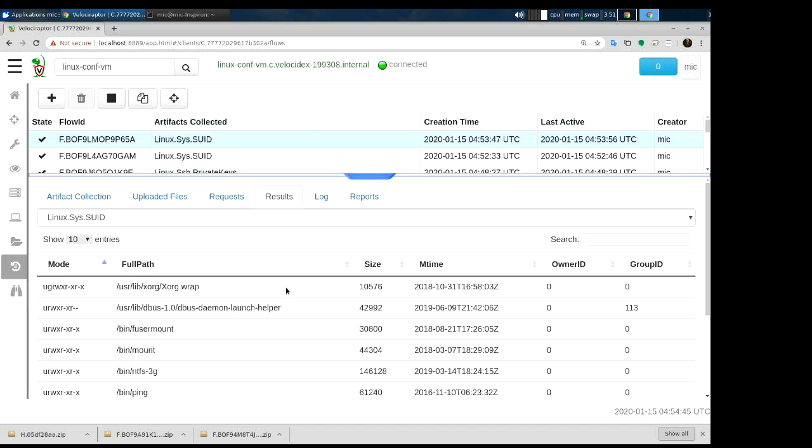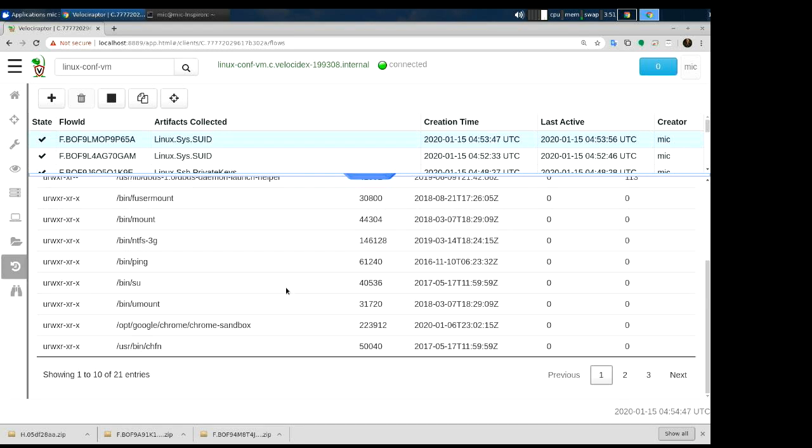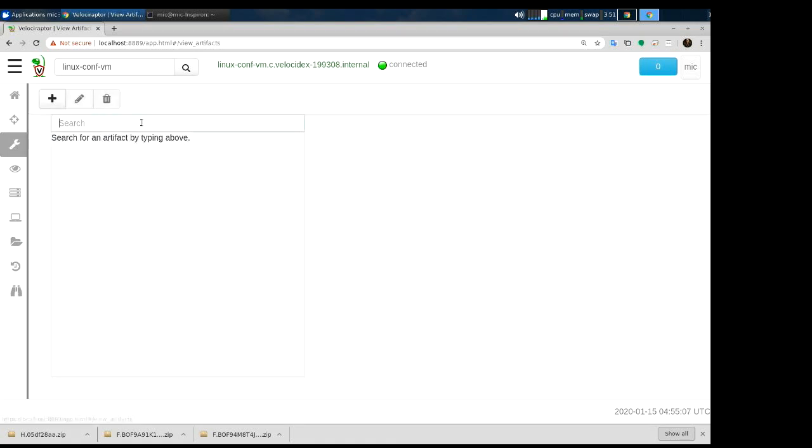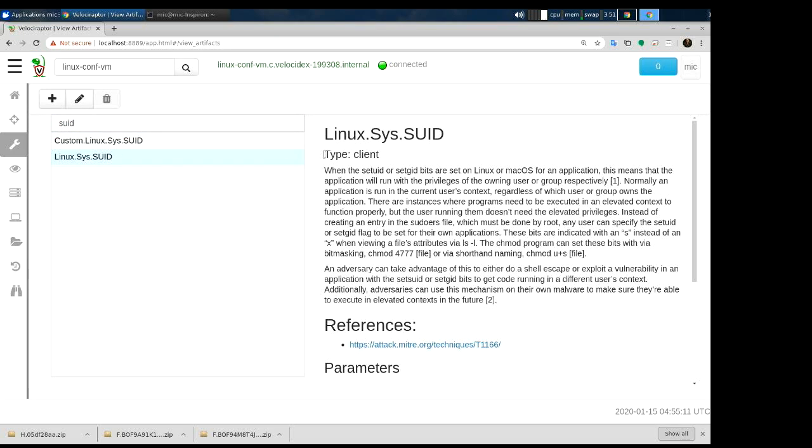And so you might want to actually look at hashes and try and get more certain about it. So in this case, this artifact doesn't give you a hash. It just lists the directories. So what we're going to do is we're going to customize it. We're going to say, well, I also want the hash. So we go over here, we find the SUID one over here.